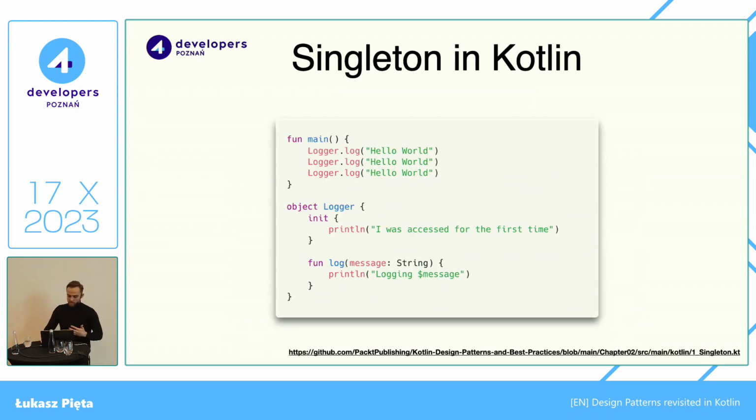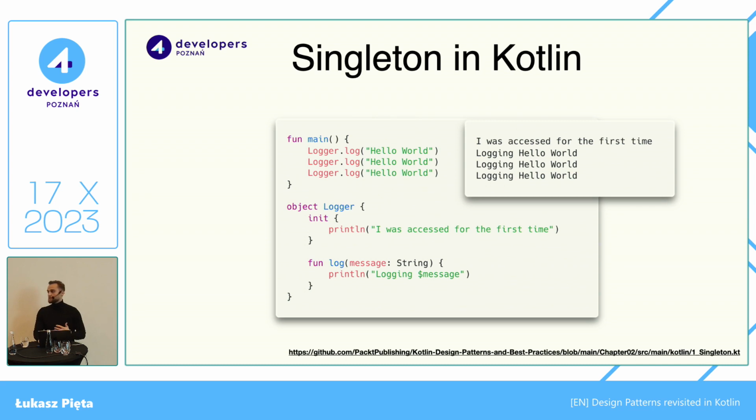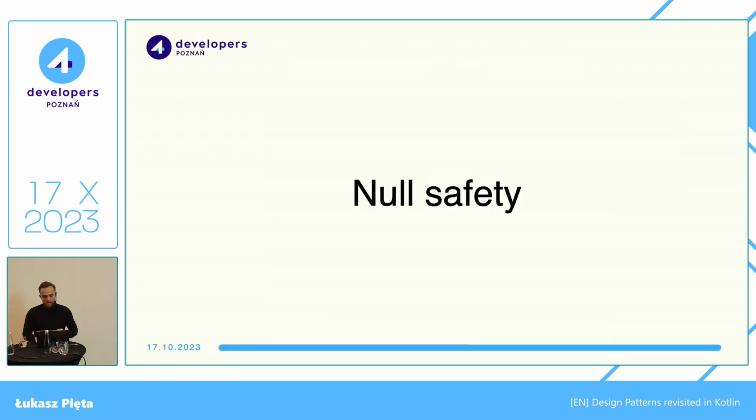And you can, of course, treat this object actually as a class. You can add methods to it. You can control the moment it's initialized with an init block. So you can do much stuff there. It's not like it's an object and it's got some limitations because of that. The next one I'd like to talk about is null safety.